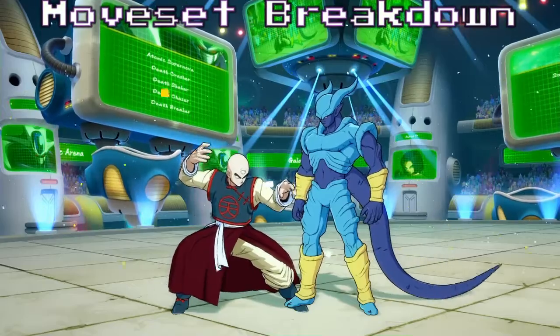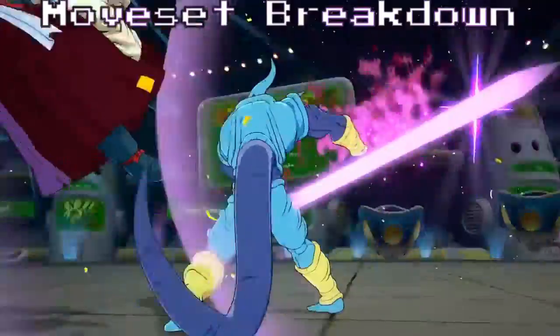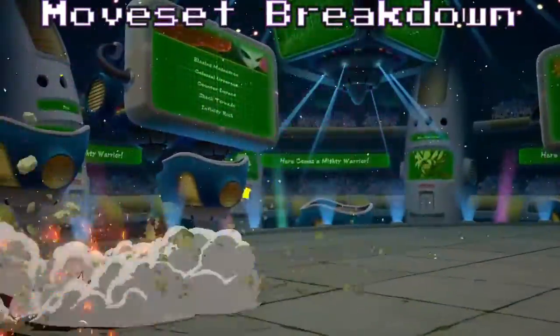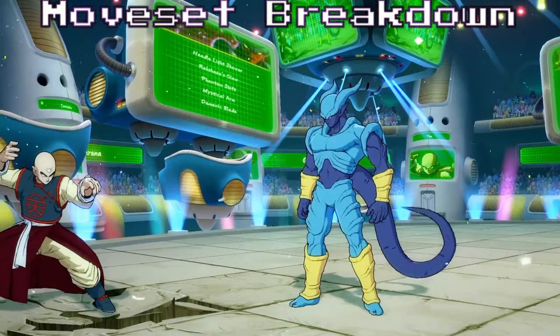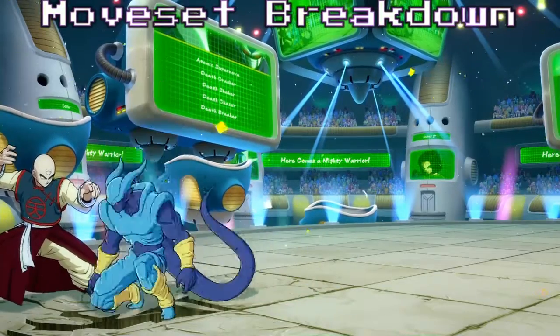Next, we have his auto combo, or triangle combo. As you can see, that led into Rashashka's Claw, which is one of the supers we'll show off later in the video. Next, we have Janemba's down heavy.